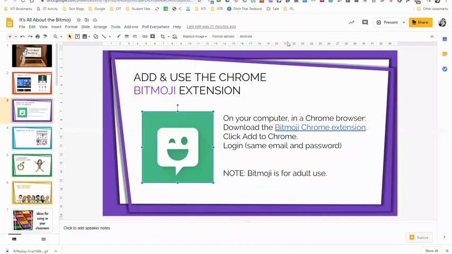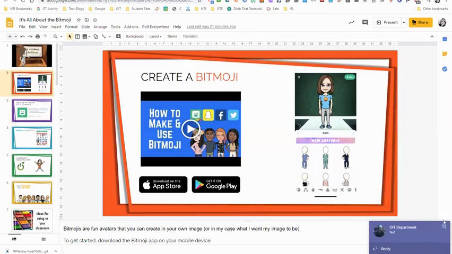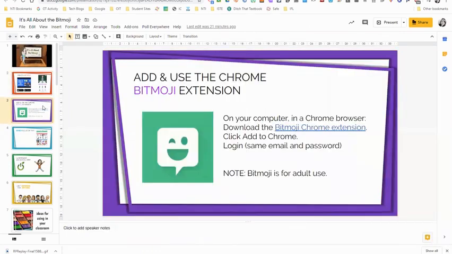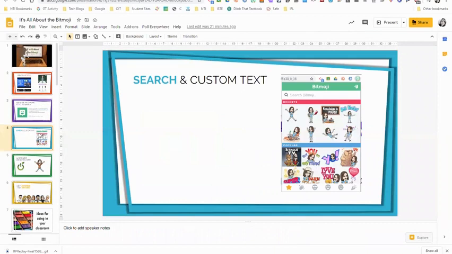So once you add the extension, it pops up here. If you can see my extensions at the top, I have quite a few, but here is the Bitmoji extension. When you click it for the first time, it's going to ask you to log in with that exact same email and password that you used on this previous step. Okay, so now that I have the extension, this is when the fun begins. I've been using Bitmoji for a couple of years now, and it's amazing to see how it's taken off just in the past few weeks. I think teachers have had some extra time to play.